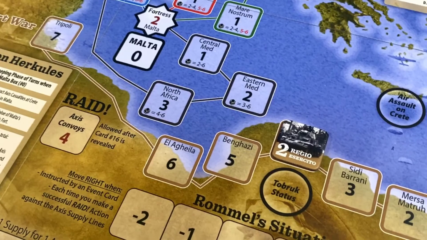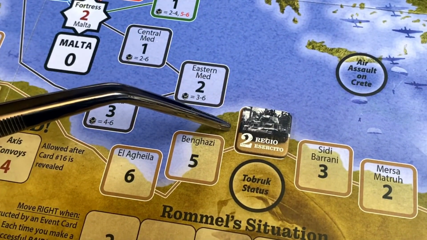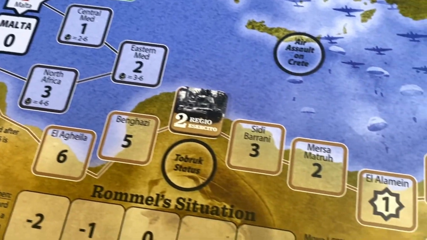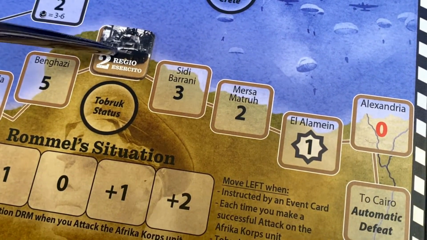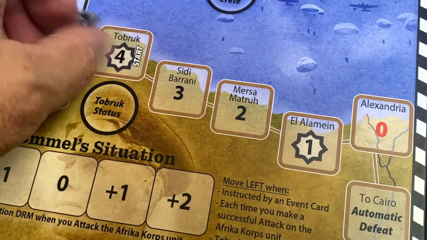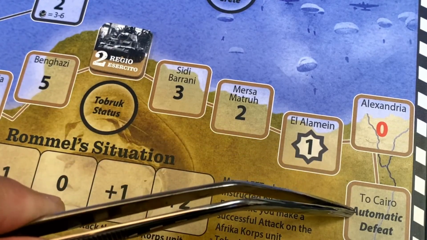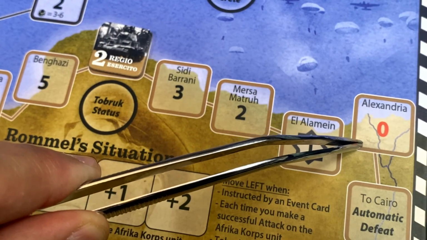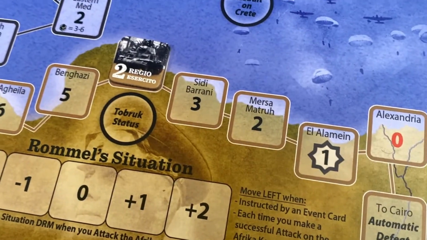At the beginning of the game, we're going to see the Italian army, represented by this counter here, the Regio Esercito, attempting to move eastward. If at any time, either the Italian army or later the Africa Corps advances here into this Cairo space, we automatically lose the game. And if it advances into Alexandria and it is still there at the end of a turn, we also lose the game. So that's 2 ways in which we can lose the game.